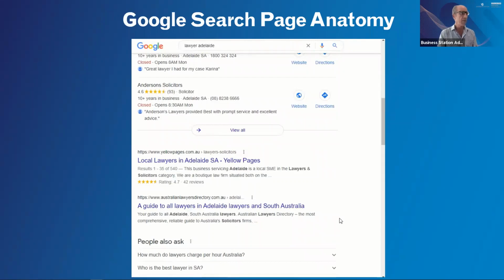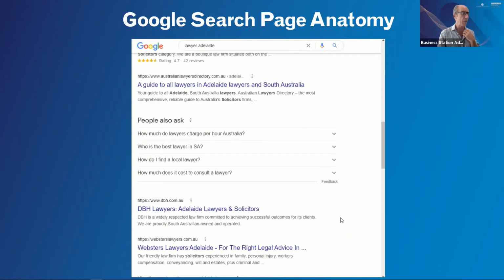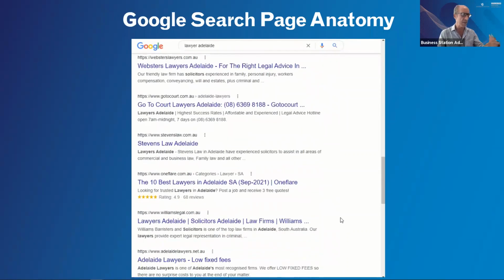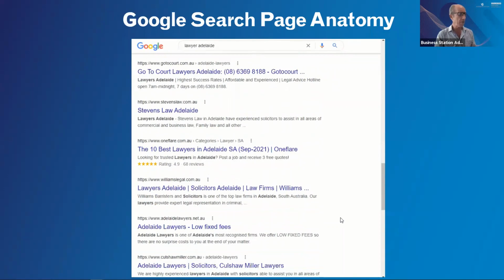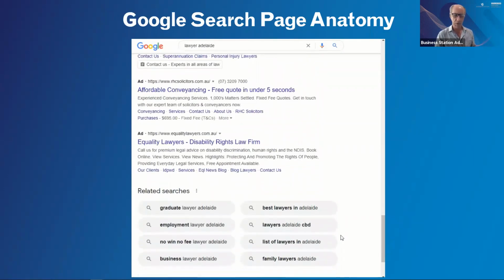And then you're talking about the SEO. So this section below, there's usually about 10 results, as well as other sections like people also ask, and that's your SEO results. So the idea here is to do SEO, to do the local search, local SEO like Google My Business. And then, you know, if you can, every now and then, or consistently, do some Google advertising as well, search advertising. It's all related.